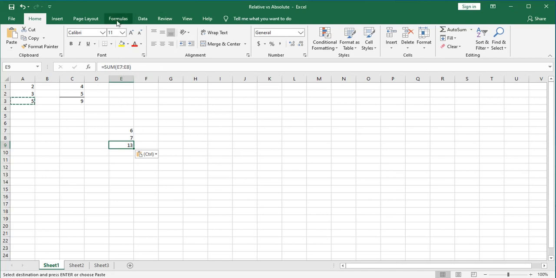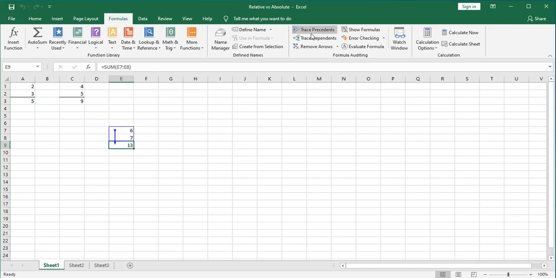These are what's known as relative references. You can always tell a relative reference because if you look at the formula, it's just a letter and a number. There are no dollar signs in that reference. So wherever I paste this formula, it's always going to look at the two cells above as inputs. Let's try something different.